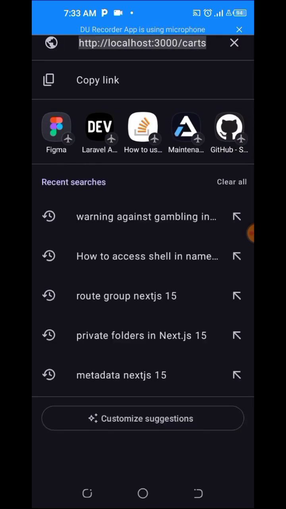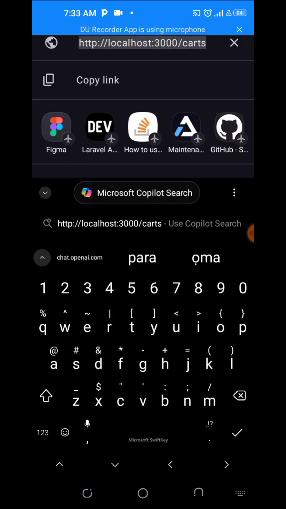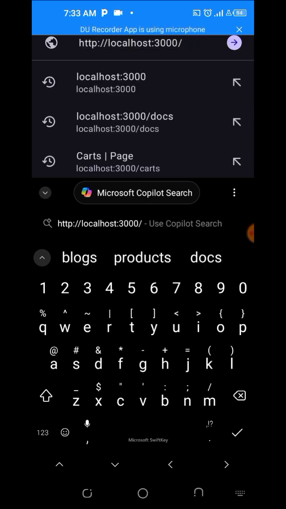Then let's go to our browser now and see. Okay, let's wait for this to load. Yes, this is what we did in our last session. Since we are inside the app router, we don't need to put something slash live again.